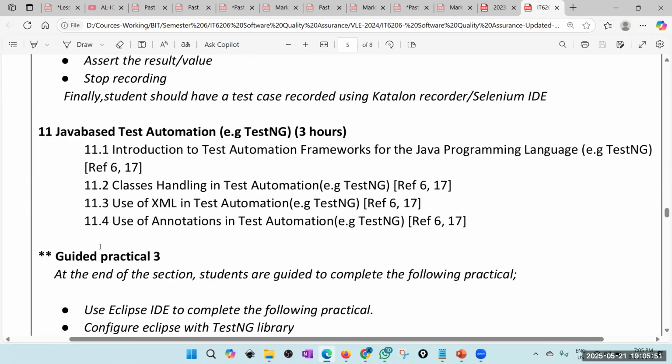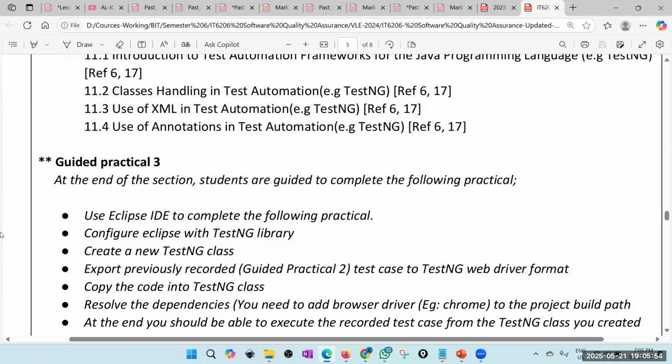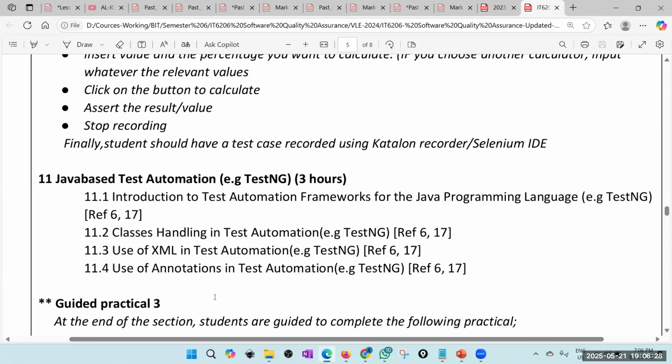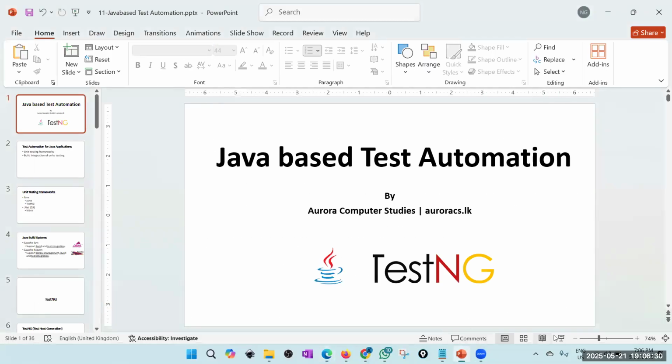Okay, right. So basically TestNG. They say use Eclipse IDE, but I will be using IntelliJ because in the exam they don't ask about the IDE, they just ask about the theory part, okay? So therefore it doesn't matter, and I am more familiar with IntelliJ. But you can always refer to YouTube materials, and if you want, you can refer to Eclipse as well. For the exam, it is not going to be an issue. Okay, right. So let me go through the note and practical.